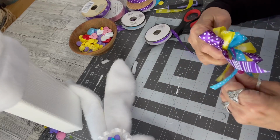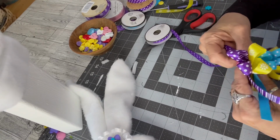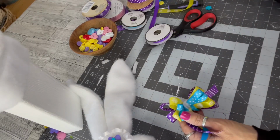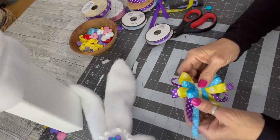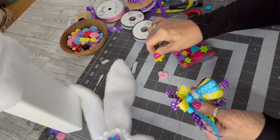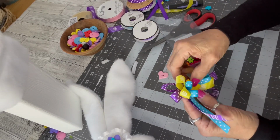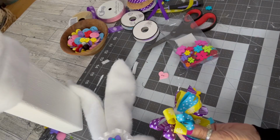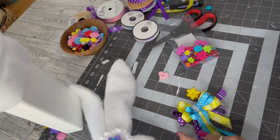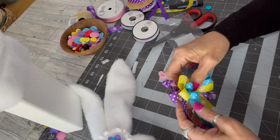Then I'm trying to decide here if I'm going to wrap this ribbon around to finish off the center of this bow. But I believe ultimately I decided to put a yellow flower in the middle. And I'm glad I did that because it turned out just so cute. See how cute that looks? A little dab of glue there in the center. I'm going to attach that flower. Flower button, actually. Oh, it's so cute.